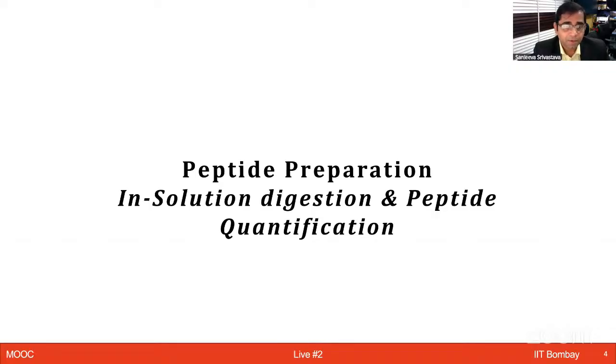Both of these will be our hands-on session, followed by taking these samples and doing the mass spec analysis on different instruments. So I request the TAs now to share the screen and proceed for the hands-on session on the peptide preparation in solution digestion.